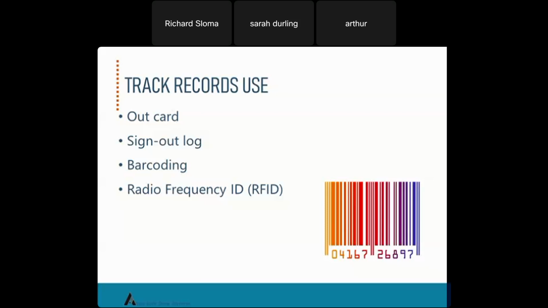Unlike barcoding, there's no need for direct scanning, as whole rows can be read at once, but it is more expensive to set up and run. Readers can cost up to $3,000, while tags can be 50 cents to $1 per tag. There are also some limitations in transmission distances, and certain materials can even block the signal.